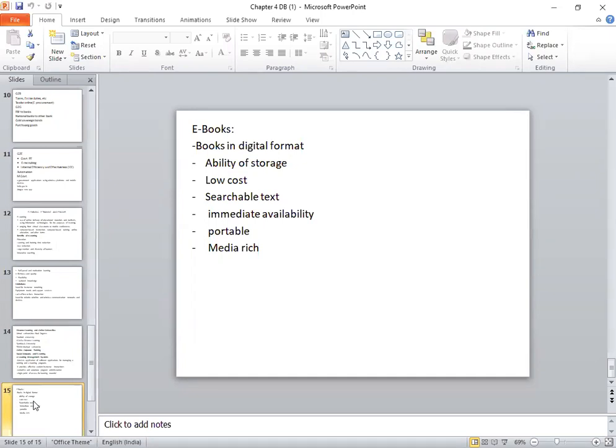But a few of the books, even though digital, are paid versions. It depends upon the author and the publisher. If the access is not there, then maybe you will have to pay a particular amount and you get access to the content of those books. Searchable text: just now I spoke that if you want to search a particular text, you just type and it is immediately available. Any book you would like to have, just type in Google the title, maybe the author, and you will immediately get access to it.